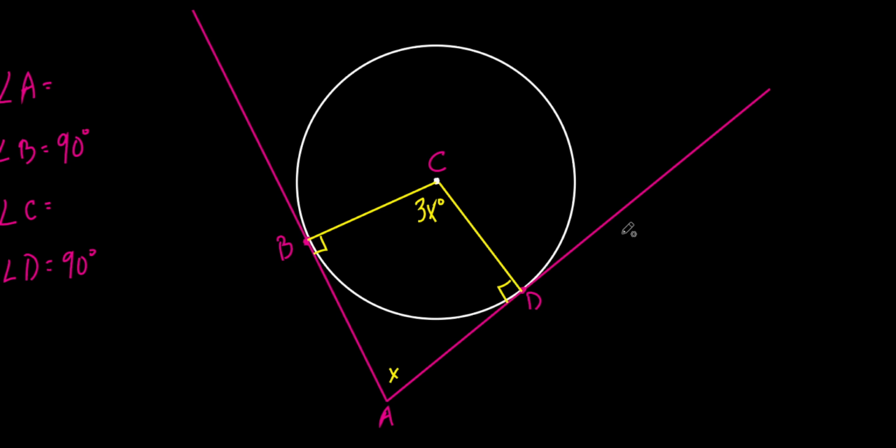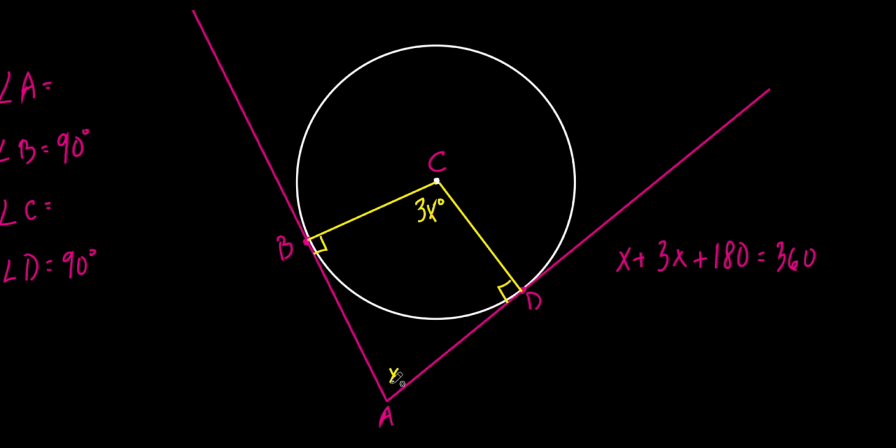360, okay, so we could do that. What do all four of these angles add up to be? 360. So let's do this. What you said was fine. You could actually do it a little bit more efficiently than that, but I'm going to show you all the work. So x plus 3x plus 90 and 90, which is 180, equals 360. Now you know this is going to be 180. What's 360 minus 180? It's just 180.